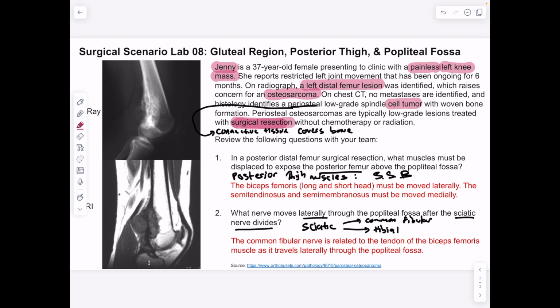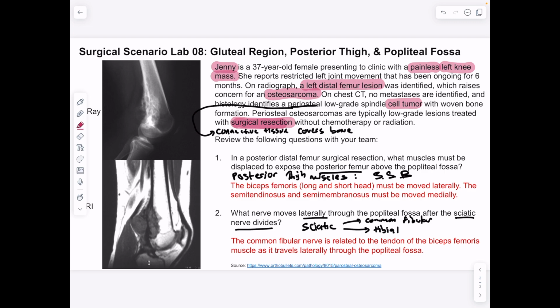Okay, so basically, there appears to be a low-grade tumor on the periosteum, which is connective tissue that covers bone, and it's done with surgical resection, which just means they cut out the tumor, and then they don't treat with chemotherapy delivered through the blood or radiation, such as proton radiation, etc.